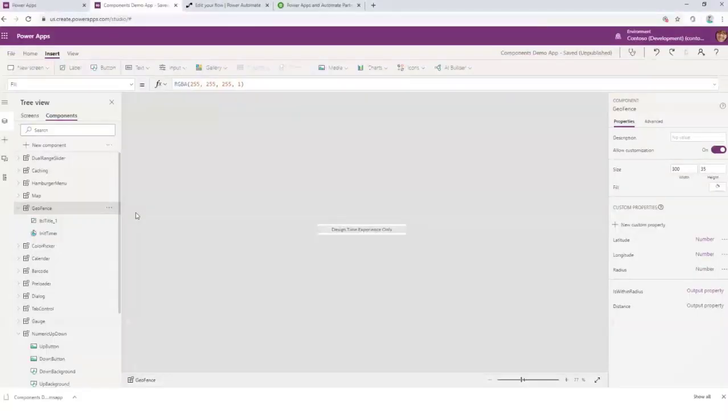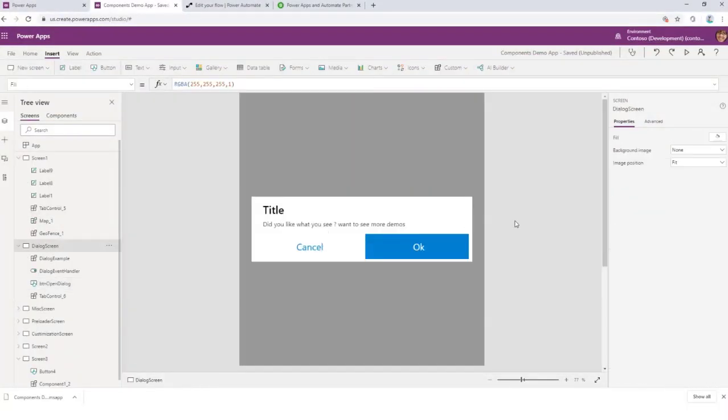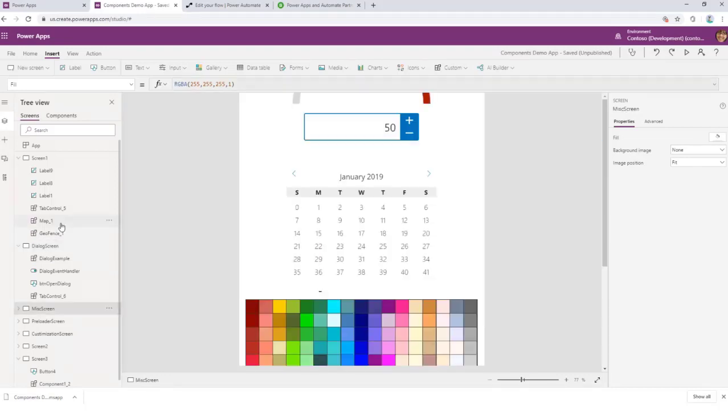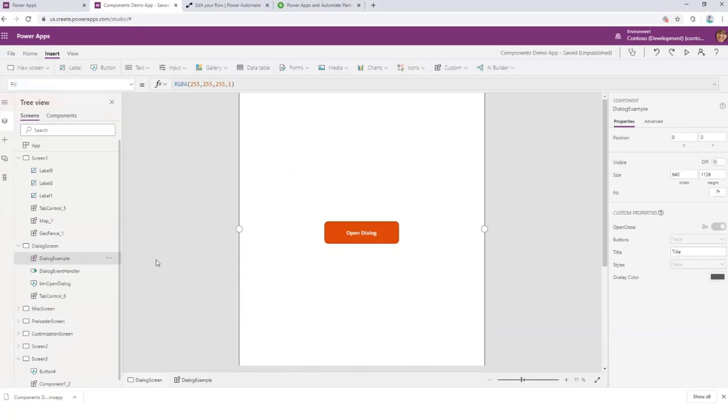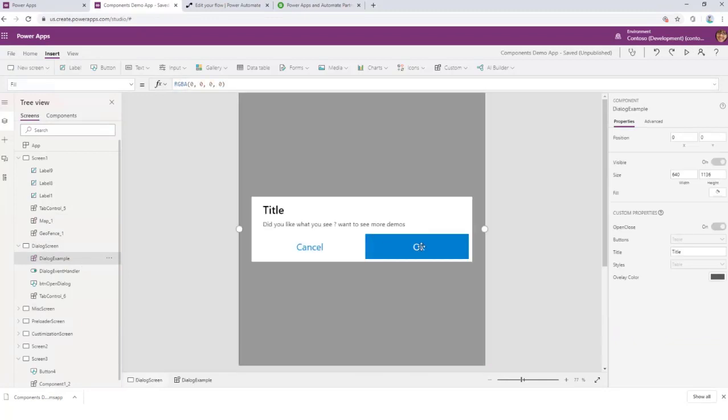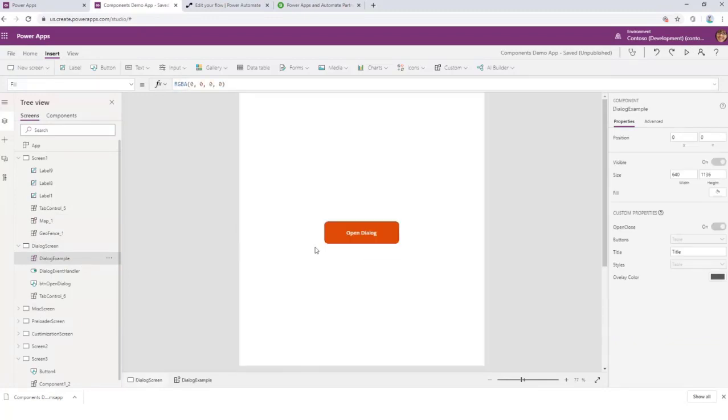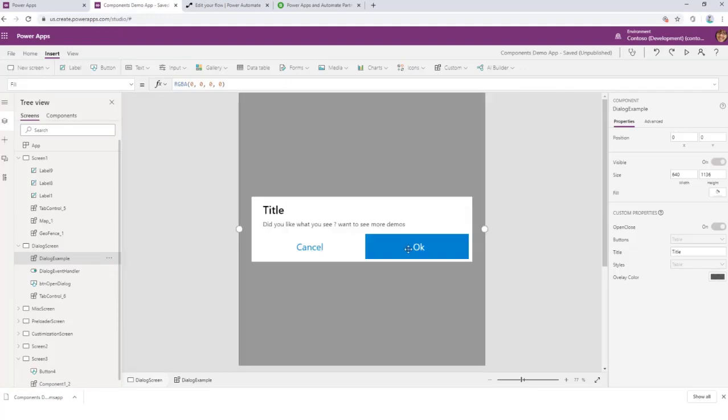Let me show that in action. So here is a dialog box. I'm going to click OK. When you click OK here, you navigate to a different screen. If you click cancel, you stay in the same screen.